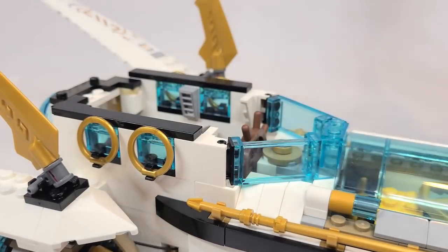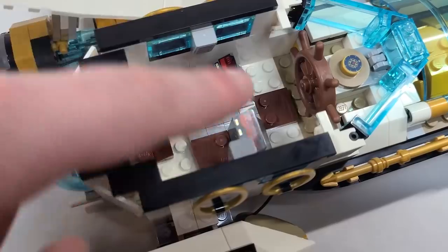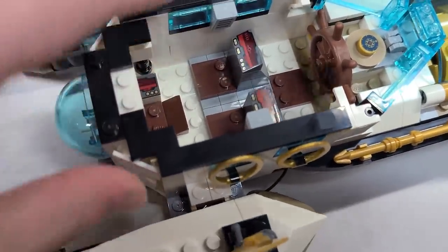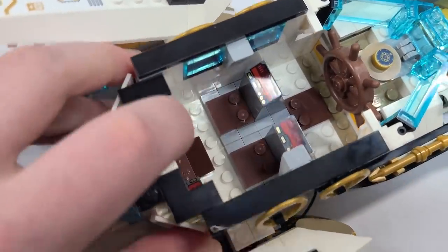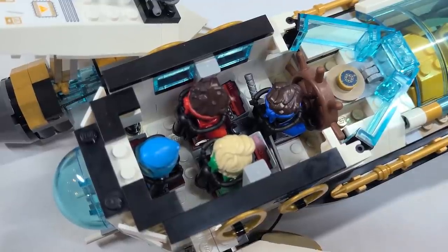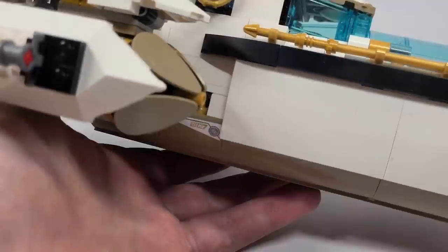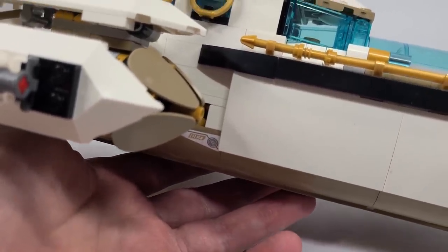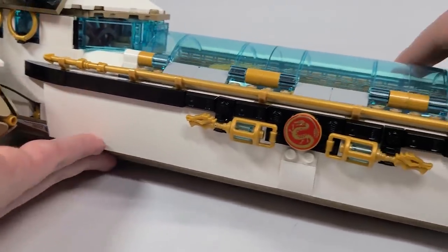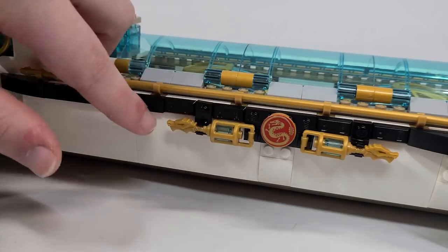The window is very easy to pop off - it attaches only in the back. Here's the only interior spot for minifigures, with four different seats for the Ninja, a bunch of control panels, an antique steering wheel with a compass in the front, and one more seat in the back with another control panel - the same one used four times. Underneath there's a sticker reading 8927, which is actually a Bionicle underwater-based set - maybe the same set designer. I don't think that's a coincidence. On the side there's a cool 2x2 tile with a dragon and some cool little lantern builds that look like lights.